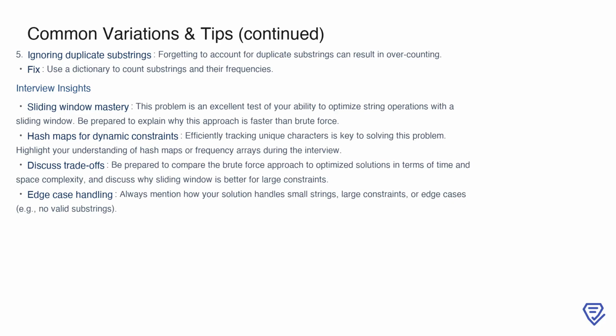Now, from an interview perspective, this problem is a great way to demonstrate your mastery of the sliding window technique. Sliding windows allow you to optimize string operations and explain why this approach is significantly faster than brute force. Additionally, your ability to use hash maps or frequency arrays to dynamically track constraints, such as unique character limits, is key to solving this efficiently.